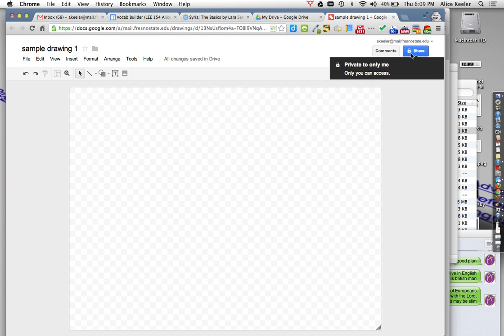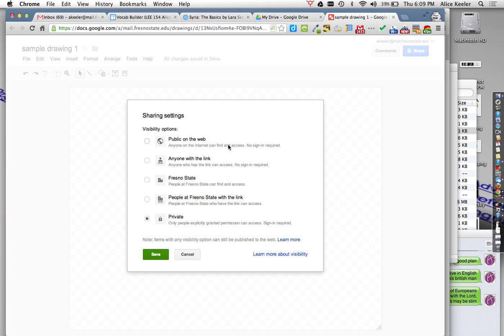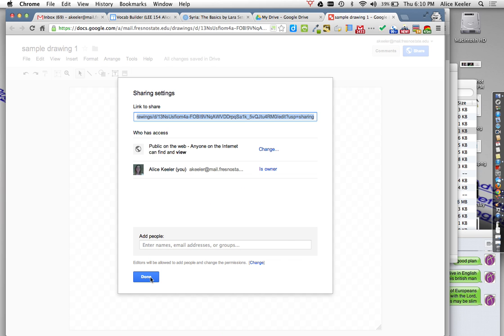And then you see this padlock. Here is the problem with Google. It always looks good to you because you're signed in. But when someone else goes to your site, they're not signed in as you, so all the stuff you could see, they cannot see. So before I put anything on the page at all, I name it and I share it. So click on the blue share button and then make it public on the web or anyone with the link, whichever you feel comfortable with. And I hit done. So I'm going to do that again. I click on the blue share button. I want it public on the web, so I had to click change, just like we did with the Google site.